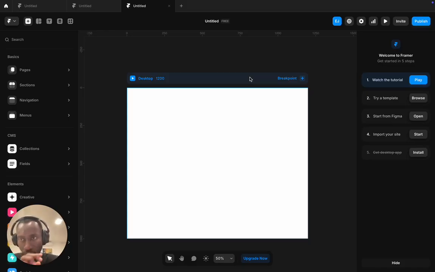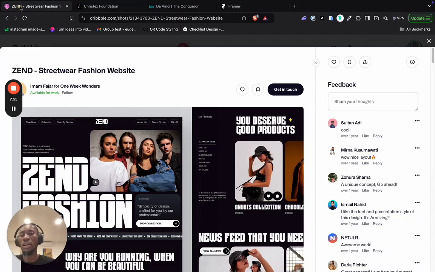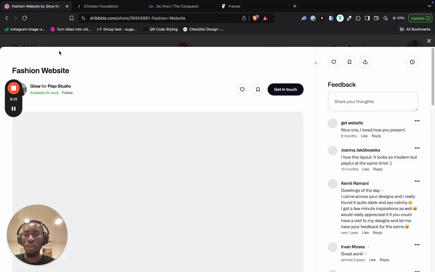So there are different ways that you can start. But for the purpose of the workshop, we go through the process of what we did earlier. Remember at the start, we went to Dribbble and searched for inspiration on fashion, because we said we would do something on fashion. So as I said, we just copy the design we are going to start with in the workshop.